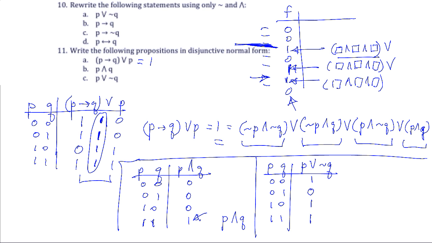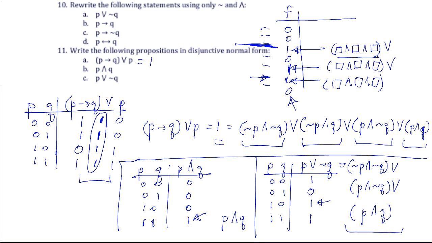So now I have 3 terms in my disjunctive normal form. The first one forces both P and Q to be false, not P and not Q. Or, and I'm going to continue it on the next line, the second one in the truth table wants P to be true and Q to be false. P and not Q. Finally, or for the third row, I want to have P and Q both being true. And so this over here is the disjunctive normal form for P or not Q. And I hope that review of disjunctive normal form helps and that these examples make sense.